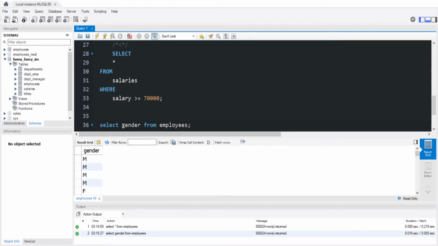So when we say select distinct gender from employees, let's clean this up. This is the query.